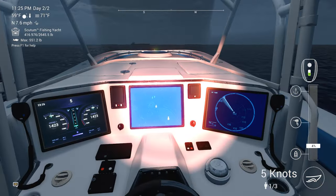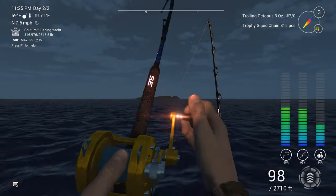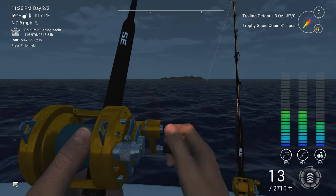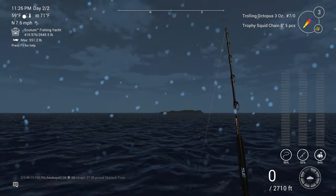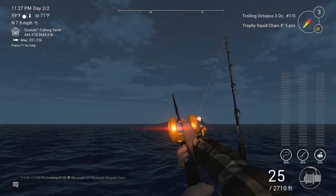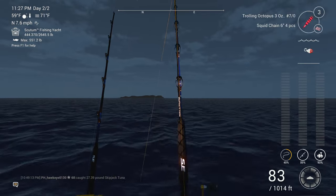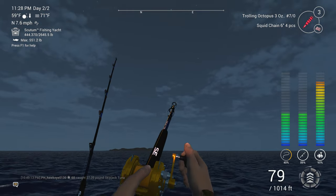Alright, I think we got one on the... Yep, we got one. This could be a skipjack too, judging from the size. Let's see here. Yep, another skipjack. Yep. Thought I might... What is going on? Oh, we did get one. Did it again.